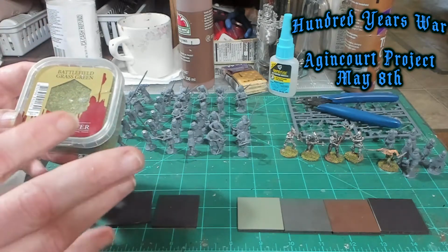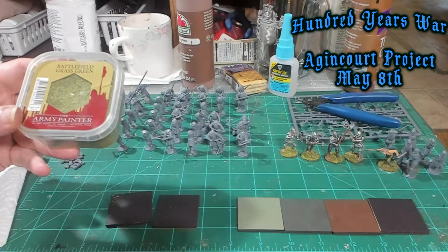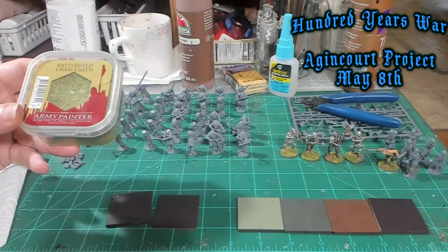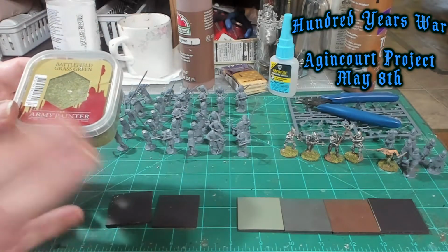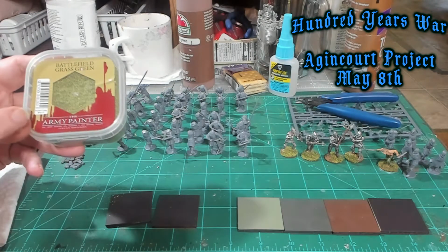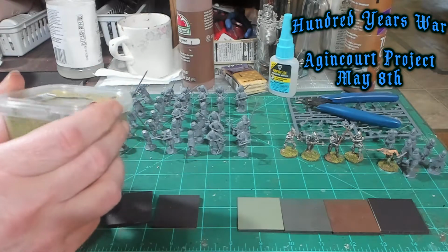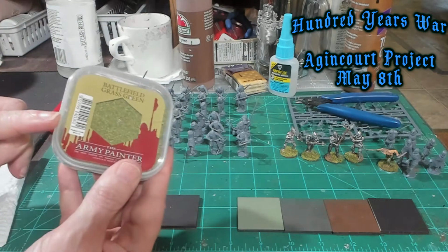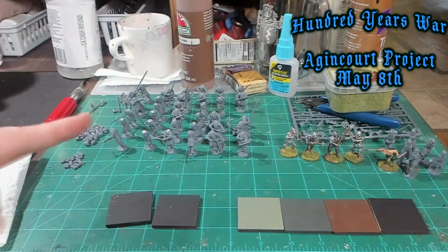I was using static grass for a while, but static grass has a tendency to get all over the place. Your fan or your air conditioner will blow the static grass all over the place. It sticks to your hands. I don't like that, and honestly, it doesn't really look good on the figure, in my opinion. So I've started using this Army Painter one, and I really like it. You get quite a bit in a tub. I give this 2 thumbs up. I think this is good. So far, that and that I'm totally digging.